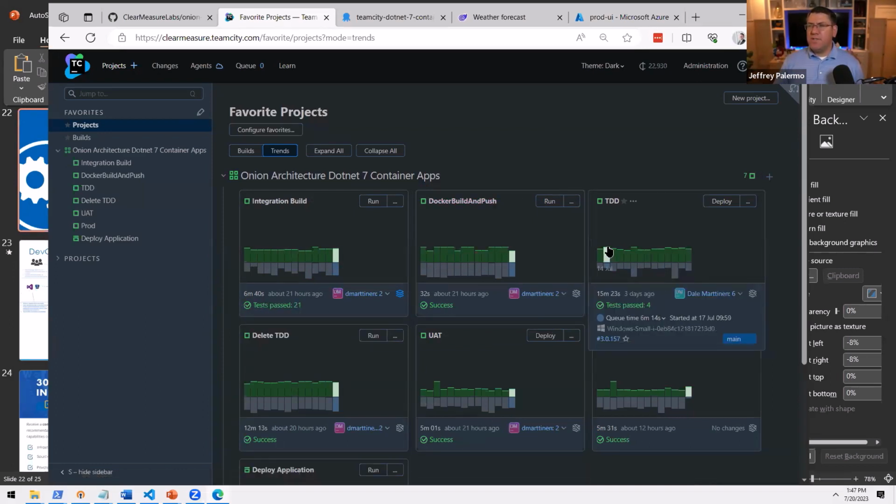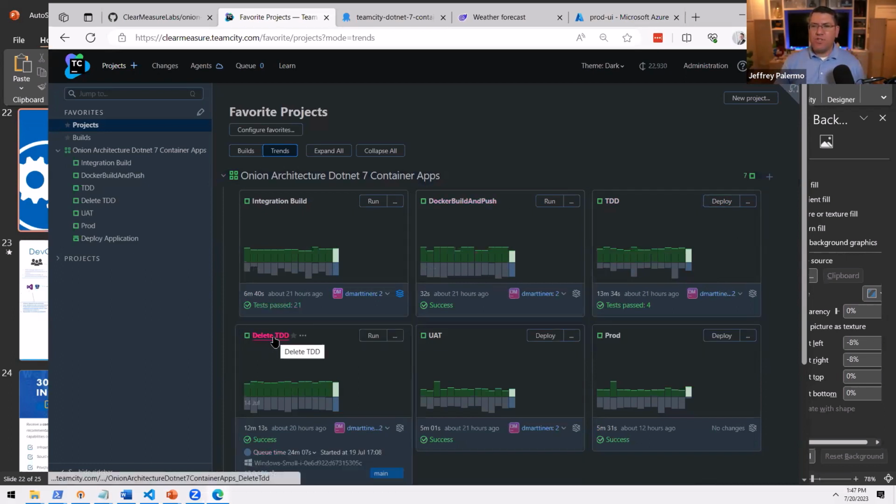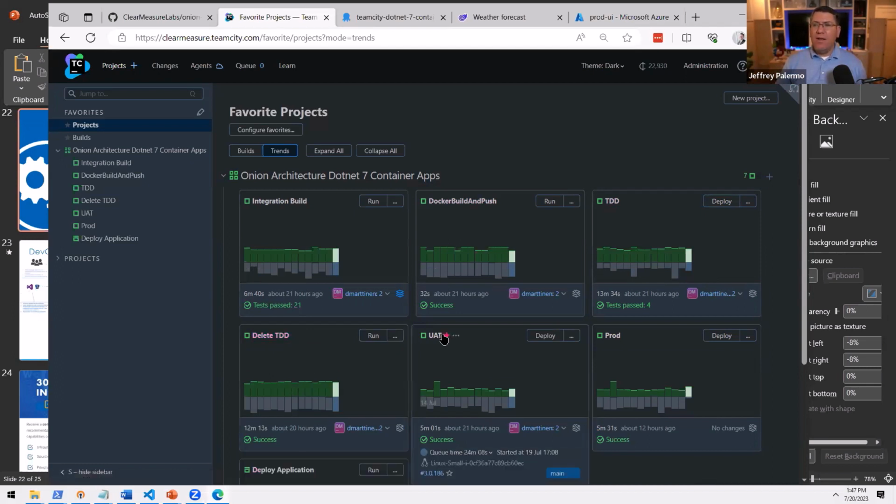Deploying to the first environment, which we call the TDD environment, generally takes around 13 minutes because, and I'll show you, we are creating our test automation environment in Azure from scratch, kicked off from TeamCity with Azure ARM templates, and then we're destroying it. See this delete TDD build. We're destroying it after the fact in parallel with deployments to a manual UAT environment and a production environment. So TeamCity has a lot of power to orchestrate everything that you might want in an automated DevOps pipeline.